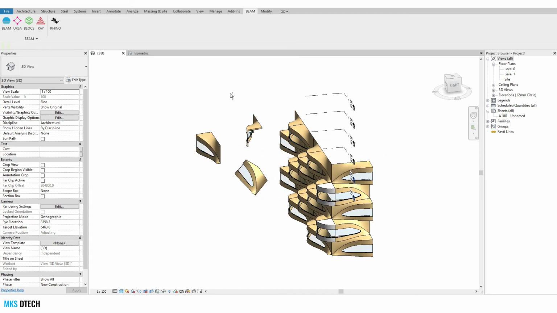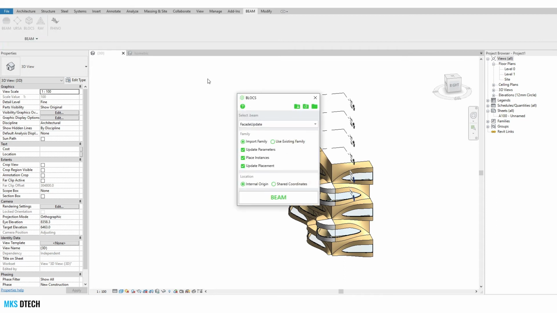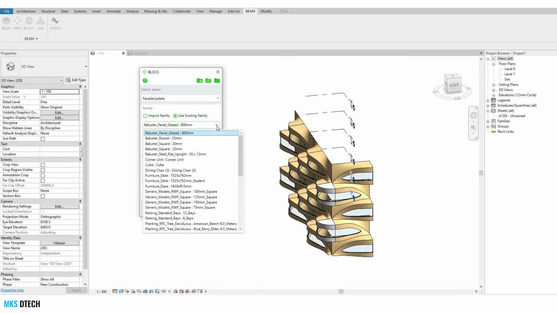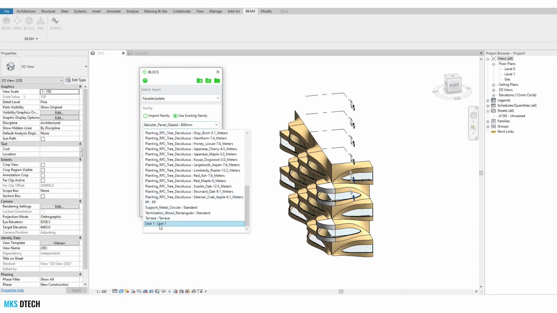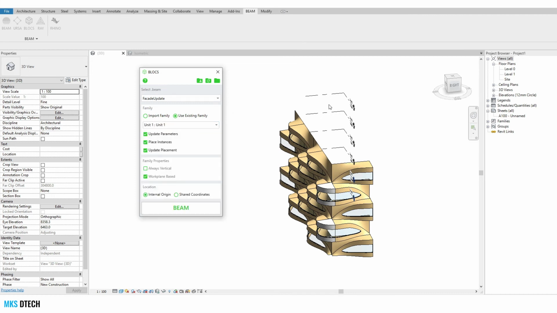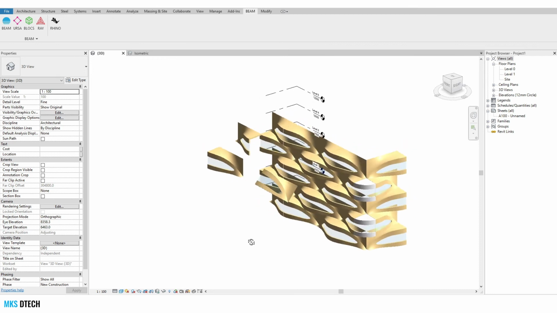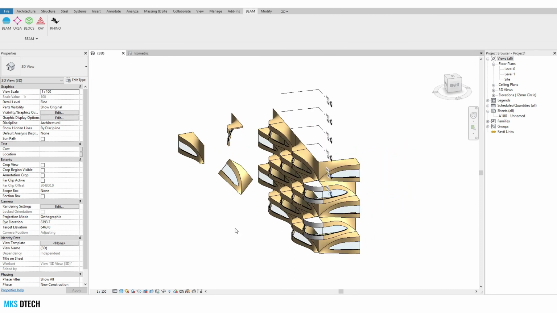Or by clicking Ctrl Z in this case. And if you go on use existing family, we have the possibility of selecting here, in this case, our unit 1 family that already exists in Revit. So what we're doing is importing the 3 families in the same location by using an existing family that already exists in Revit. So by beaming it again, the process is faster, as you can see. We just completed 3 new imports.